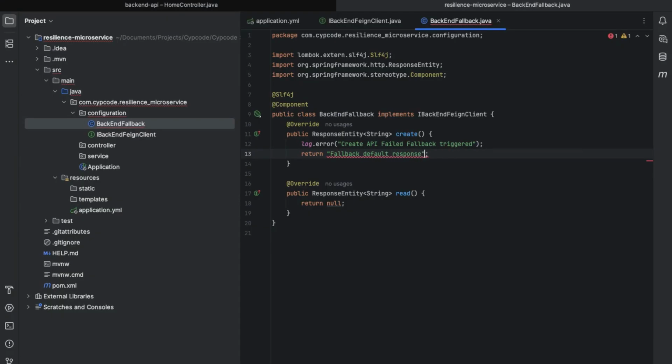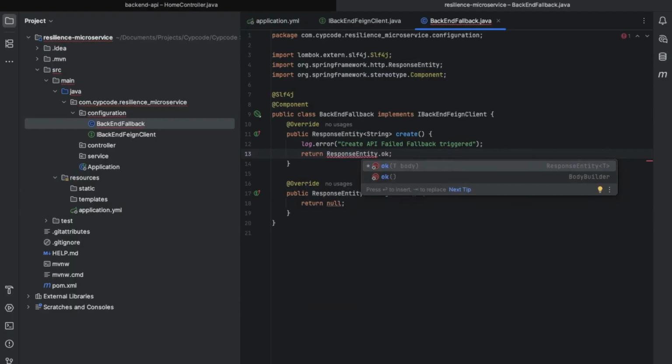So what do I mean by default response? Say in this response string you are expecting a lookup, right? And if the call to the backend API fails, you want to have default lookup values that get returned. So in our instance, we will just fix this to be a response entity. We're going to tell the API to say response entity dot OK, or whatever the response is.